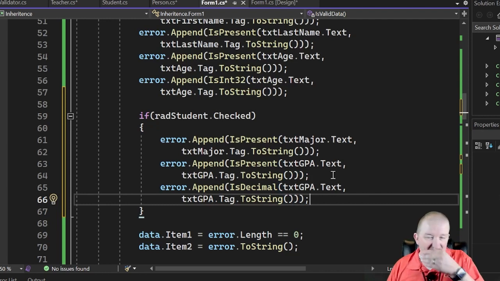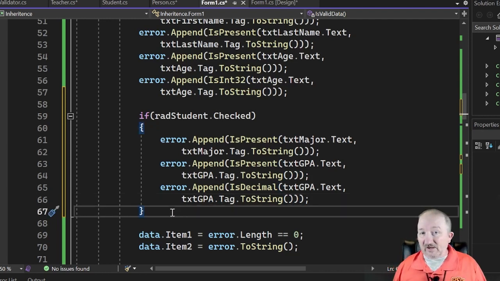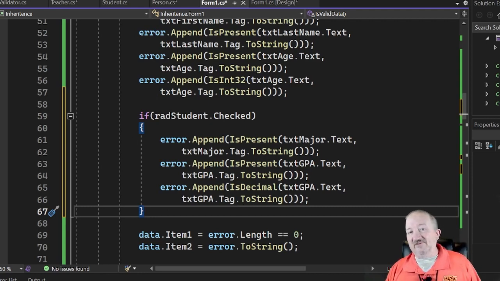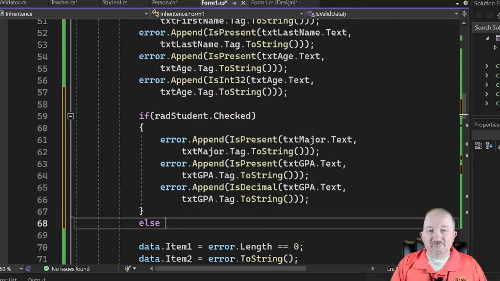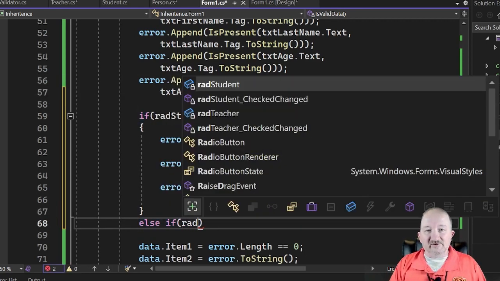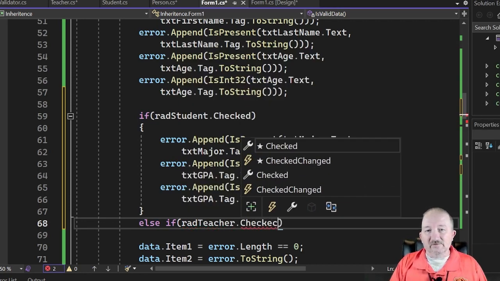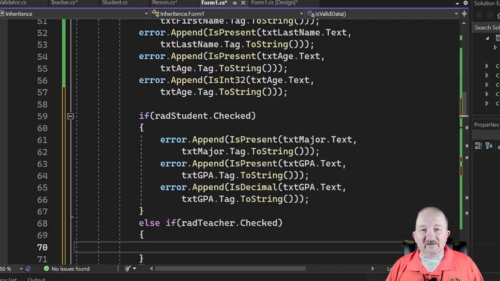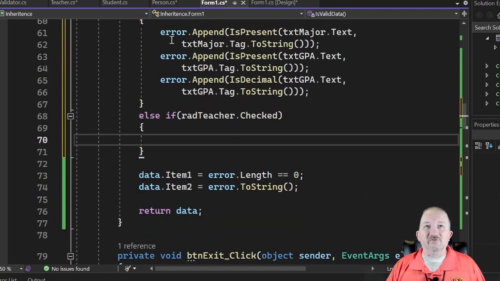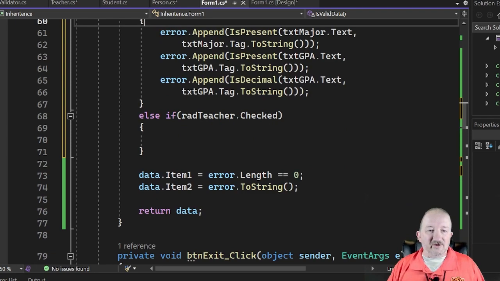So this is going to check if the student button is checked. It's going to check to make sure that all the information is there on the student. Now I'm going to do the exact same thing with the teacher. I don't want to take up more of your time if needs be, so I'm going to go ahead and just skip the video forward just a little bit, and then we'll view everything all together, and we'll go from there. So give me just a minute.